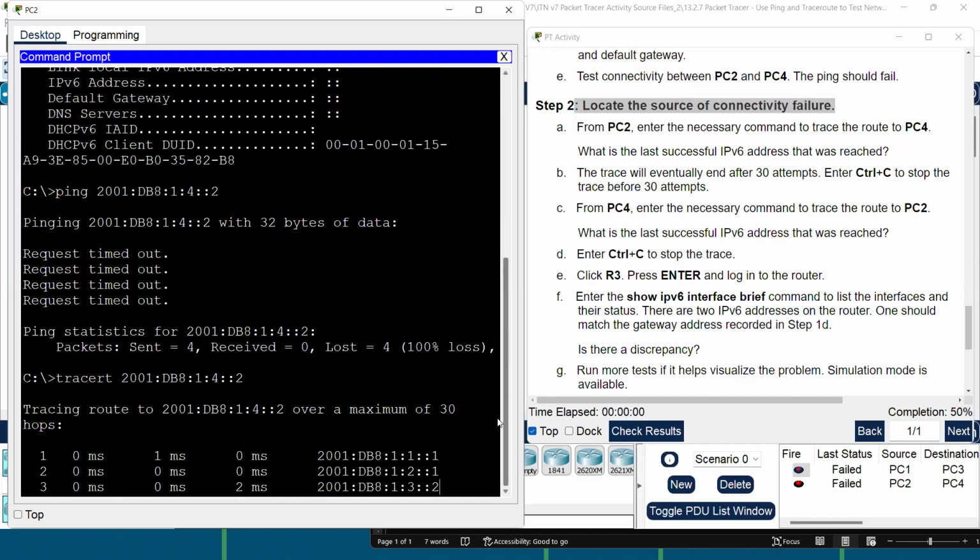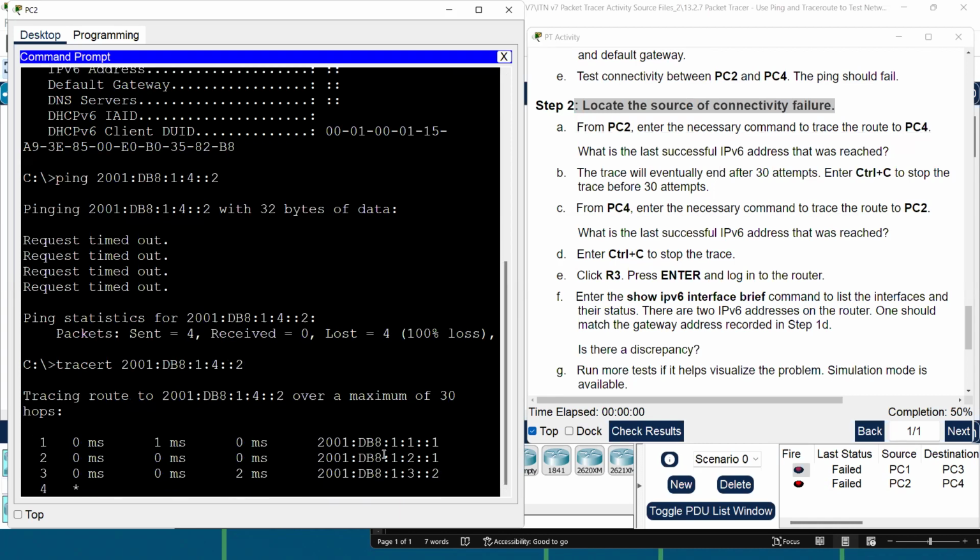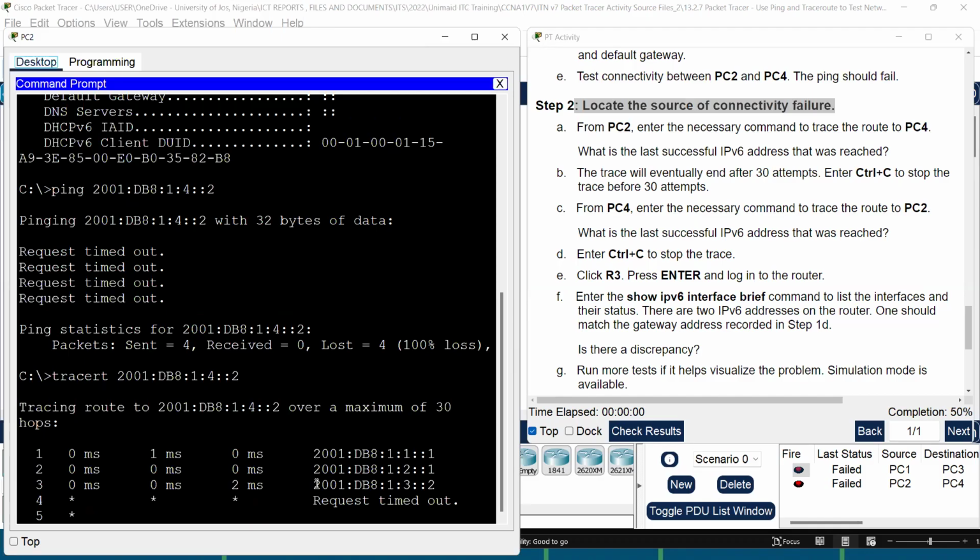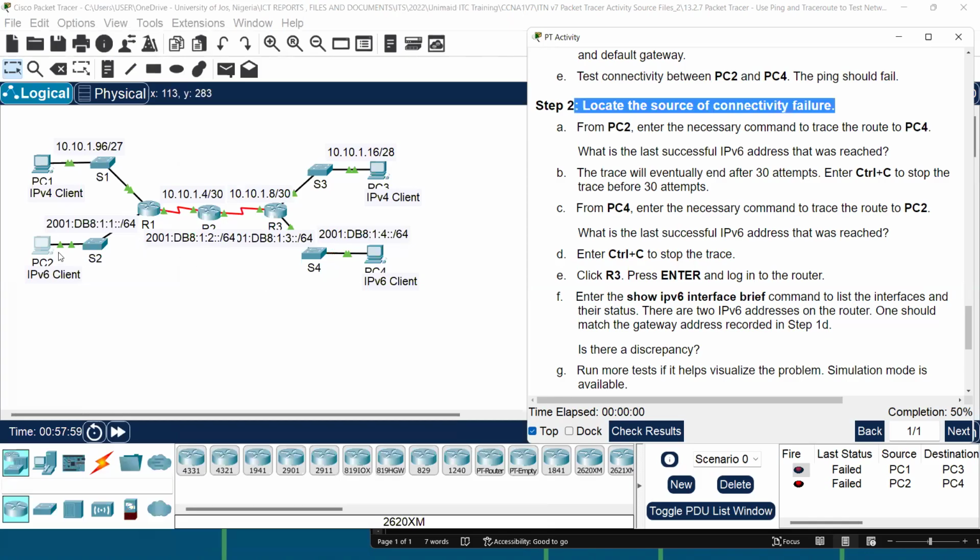Okay, so you see it has crossed the first, second and third. So we'll need to find out where did it stop. It stopped at 3.2. Okay, so this does come first, second, third. So 3.2. This is where we are expecting our problem to be in this particular distance.